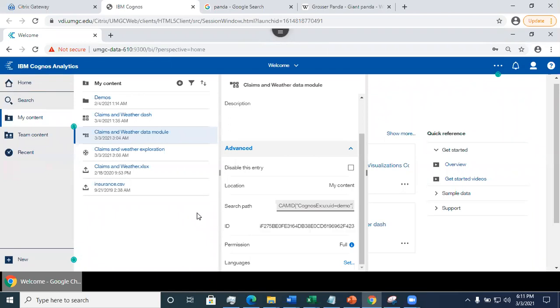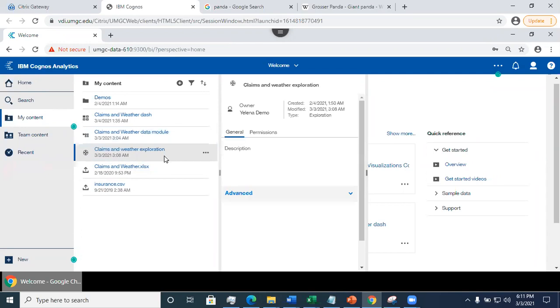So just telling you. This is in my content. If I delete this, everything will be invalid. Now, if I share this exploration with my team, they might not be able to open it, because if I used this data module to build it and the data module is sitting in my area, they don't have access to my area. They will have a problem opening the exploration. To avoid this type of problem, let's work from the data that is in your team folder. Then there should be no problem.